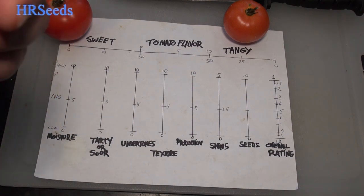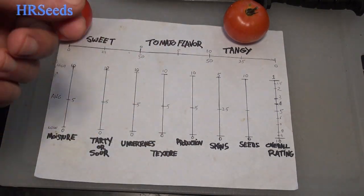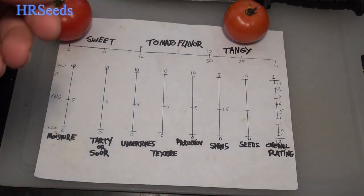In some cases, depending on the size of the tomato, it can produce quite a bit of seeds. But as you could see where I sliced it on the inside, there are seeds well integrated throughout the entire tomato. So it does produce a good amount of seeds.